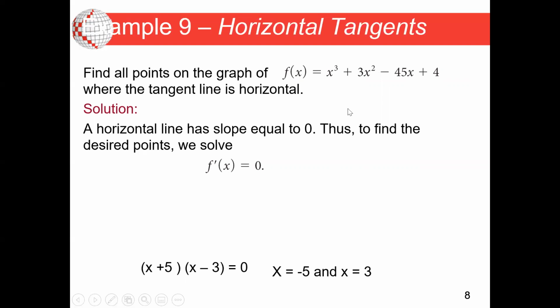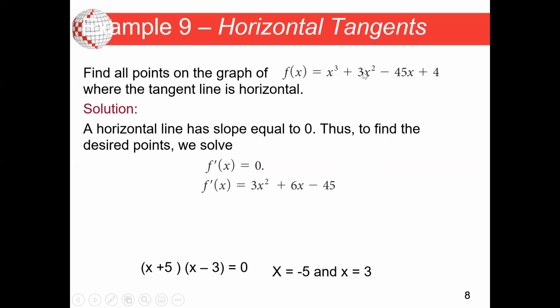So now, instead of using the limit process, we can see x cubed is a power rule. 3x squared, we say also power rule, but this will be a constant multiple and power rule, and we will discuss that. Then 45x also, and we have a constant value. So the derivative of this function will be 3x squared.